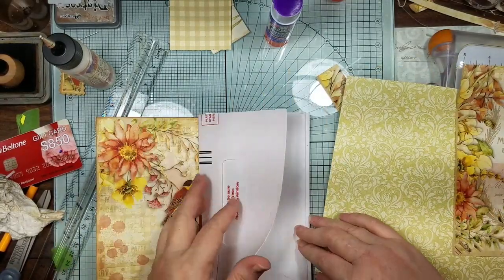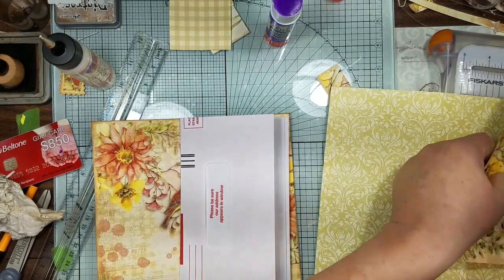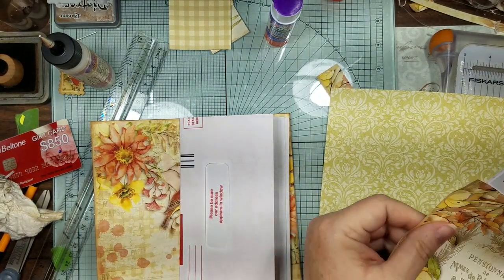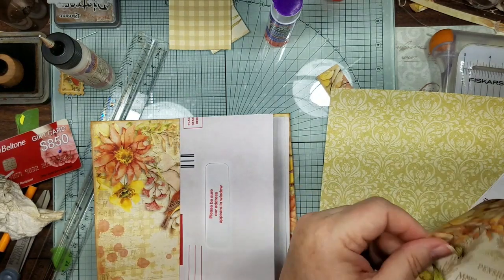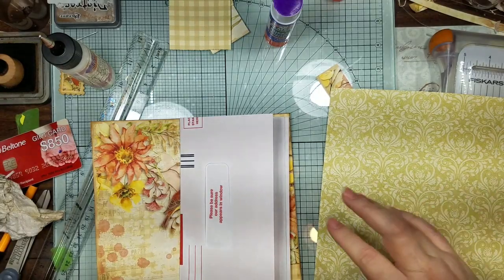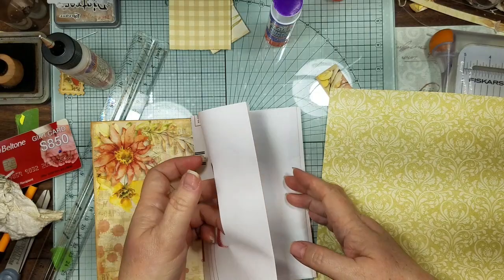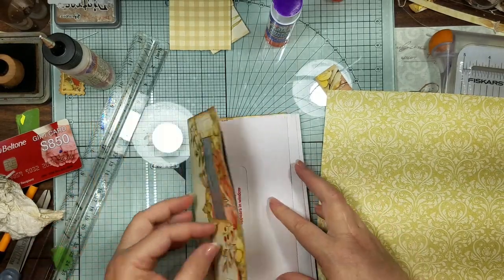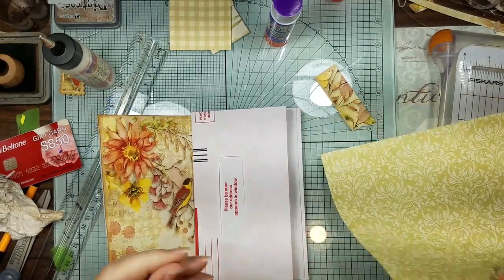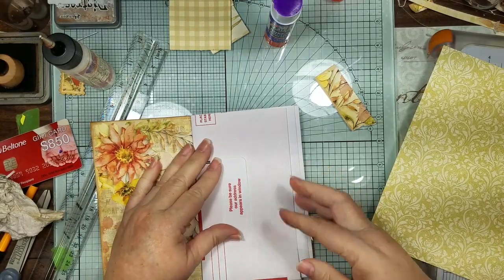Oh. Who did I decide this one was going to fit? I think this one. Yep. So let me just... Oh, but then I got to cut around that thing and all that good stuff. It'll fit on the back. So, okay. I'm with it. Now, this one, I don't think I'm going to do the window. I don't know. I might. I mean, that's the whole point of it, is windows. But it doesn't have vellum in there. It's just plain, and I didn't put any in there beforehand. So, okay.